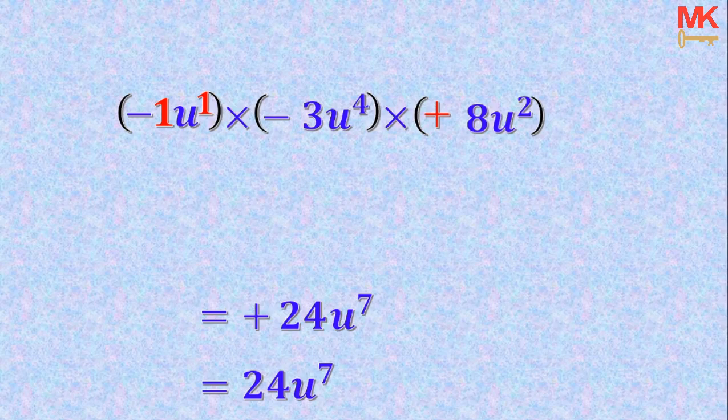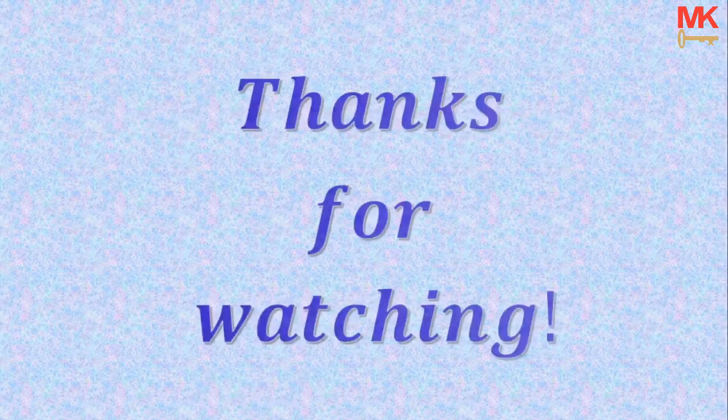You've just learned that to multiply like terms, operations will multiply operations, the numbers will multiply the numbers, and of course the letters will multiply the letters. We've also learned that a letter or a number without a power has an invisible power of 1, and a letter or a number without a coefficient has an invisible coefficient of 1 as well. And we also learned that when a letter or a number is written without an operation, by default, technically, it has an invisible positive operation.